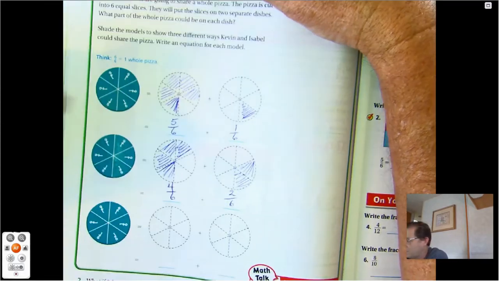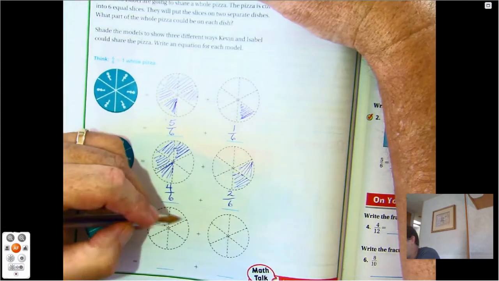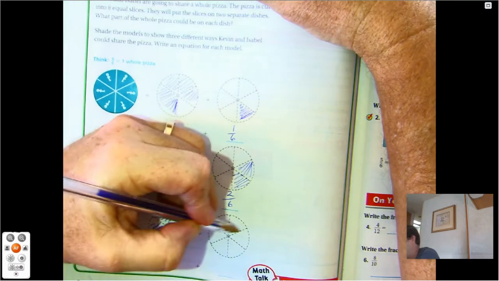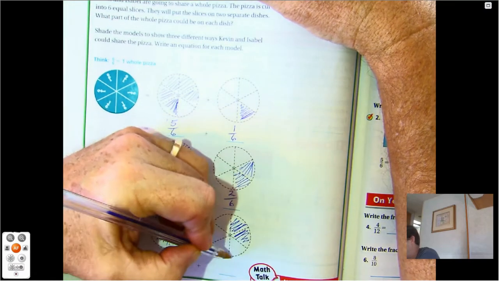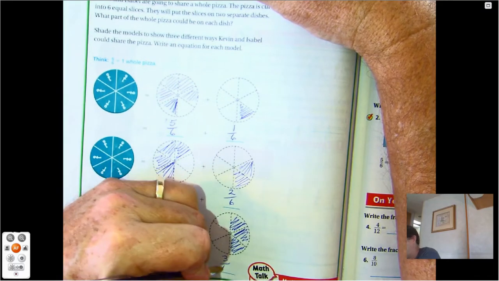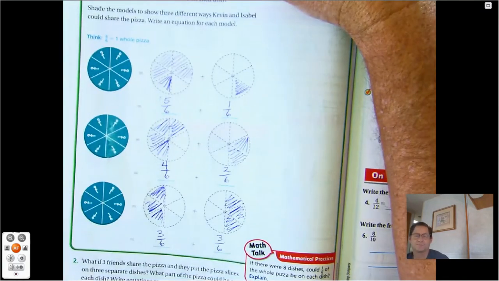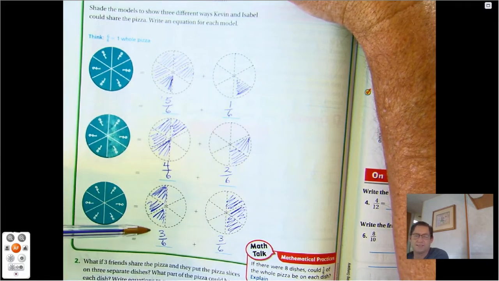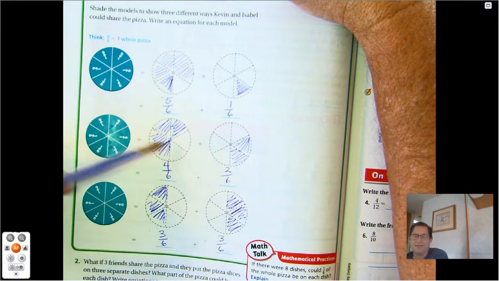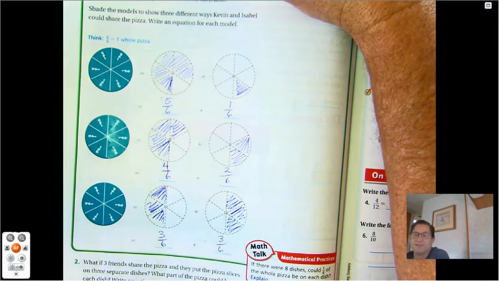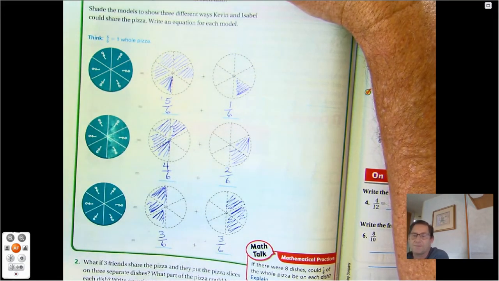What's another one? How about 3 on this dish, and this dish could have 3. So 3/6 + 3/6. Now, if I had another one, I wouldn't want to say 2/6 and 4/6. That's the same thing as this. Okay. So these are the 3 different ways I can split up 6, basically. 1 + 5, 2 + 4, and 3 + 3.